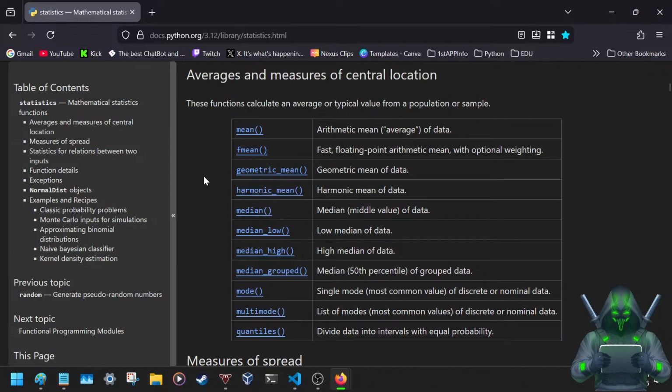So here is some of the stuff we have. Arithmetic mean, so the average of data. So we're going to have to import statistics. Oh man.